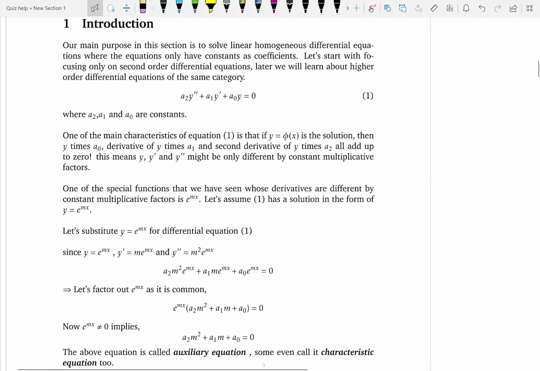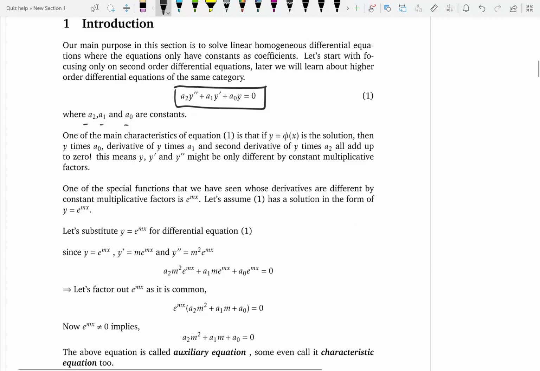Okay, all right. So to use the method that you're going to learn today, you need to have a linear, homogeneous differential equation. It doesn't need to be second order, but let's start with a second order differential equation. Later we can learn higher order ones too. There should be one more condition too. Linear, homogeneous, and the other condition is that the coefficients of your differential equation have to be constants. See, a2, a1, a0 are constants. You can't have something like x squared times y double prime, x times y prime. No, your a2, a1, a0, your coefficients have to be numbers.